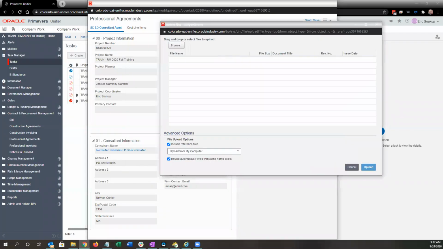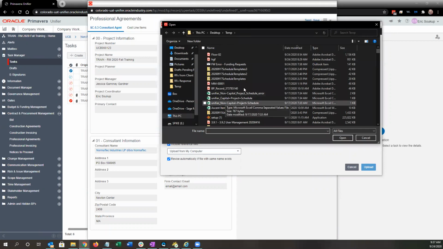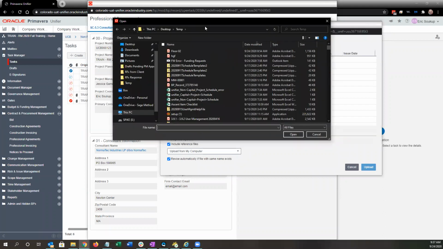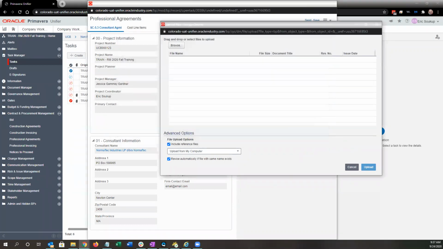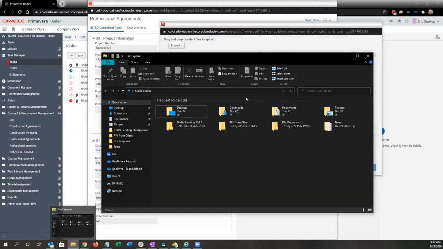With this, you've got two options. You can click Browse to bring up a file explorer. I'll just go ahead and click that to show you. Or you could navigate to wherever on your desktop or machine or a network location like Meridian to find the appropriate document to attach. Or I'm going to close this. You can also drag and drop if you've already got a file explorer window open.